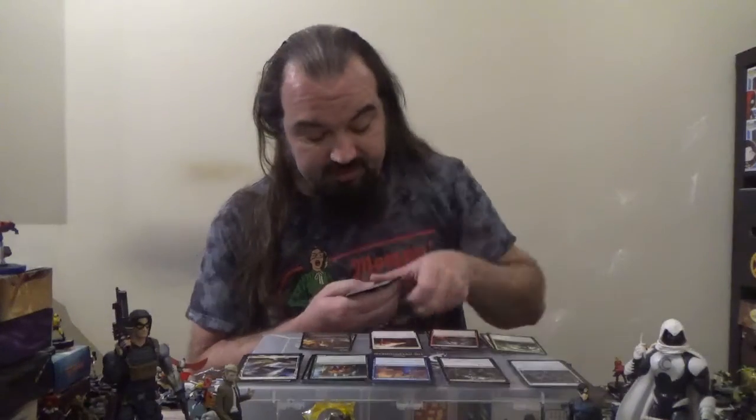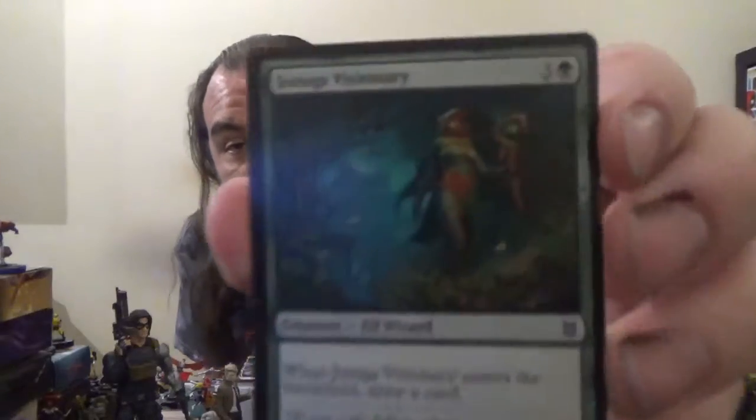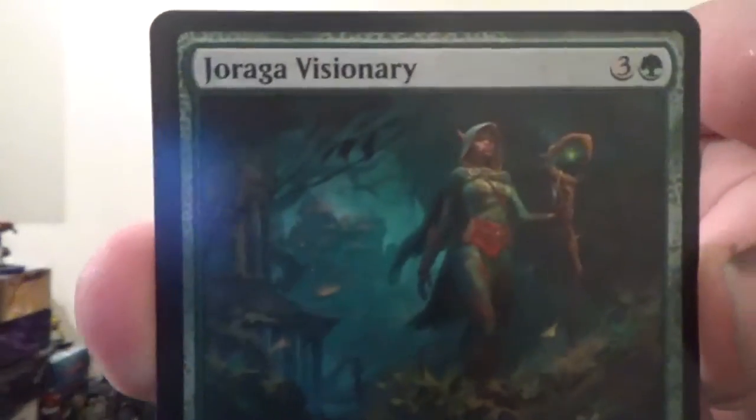Alright, next up we got ourselves a Jaraga Visionary. A 3/2 elf wizard for 3 colorless and 1 green. When it enters the battlefield, draw a card.